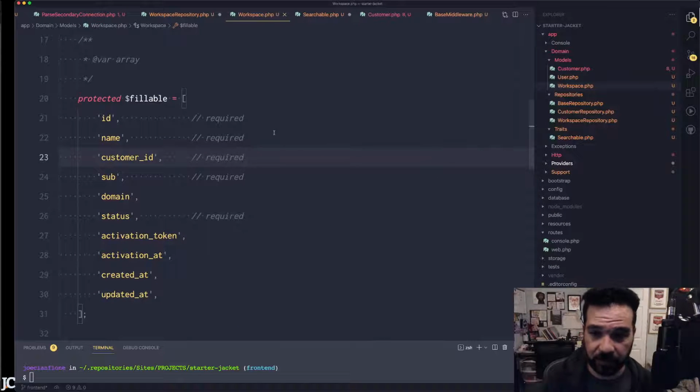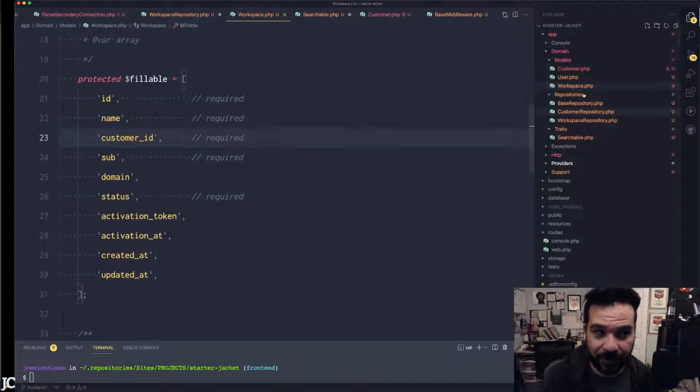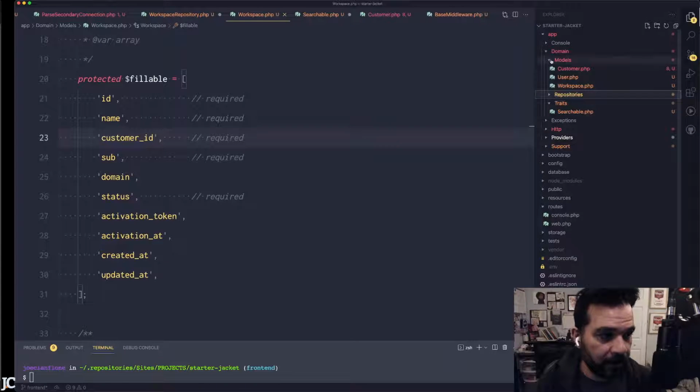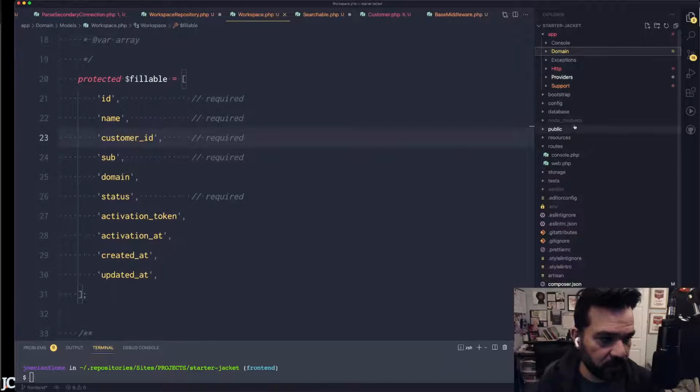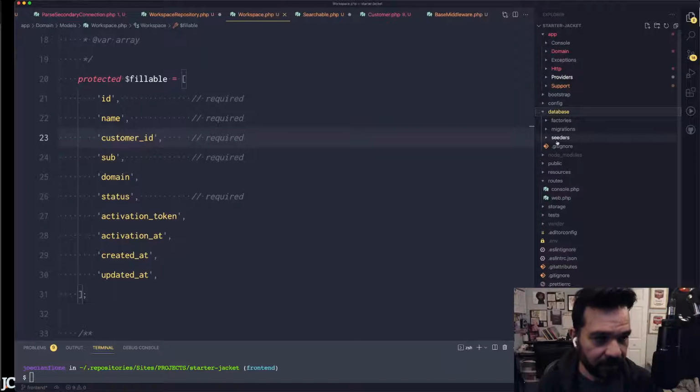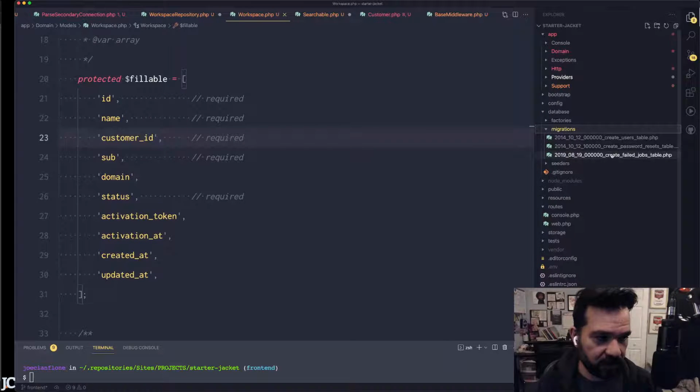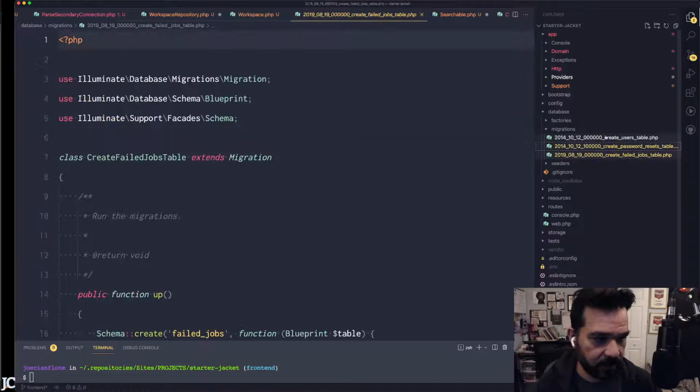I obviously also don't have any database stuff set up in this system yet. So right now, we have models, but there's no database. Let me start with some database migrations real quick and show you where I do those. So obviously that goes into your database. I do also create a seeder usually for those things, but for right now we just have a migrations folder, and these are the standard migrations that I just kind of get rid of because I don't need them.